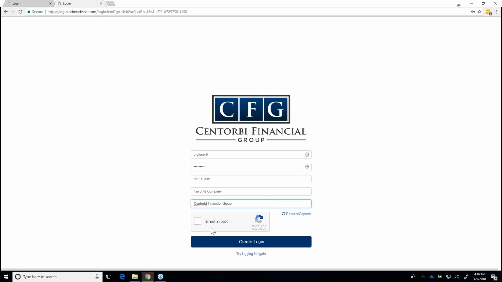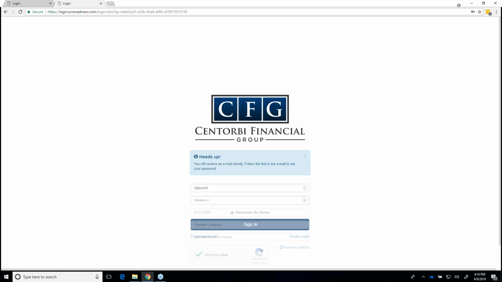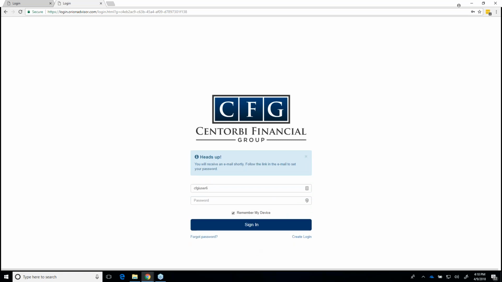All right, click on security, and we will create that login. Now what's going to happen is an email will be sent to you, which allows you to set up your password. Then you can set up your password and be able to log in.